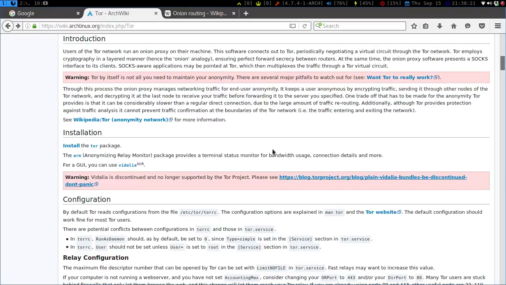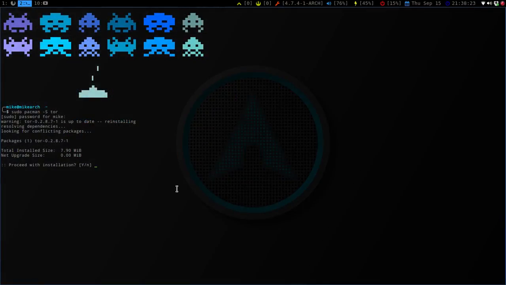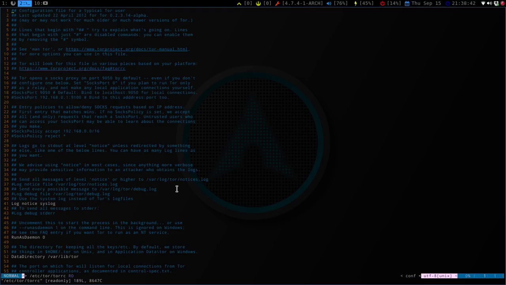as a daemon. It has been installed. Once it's installed, you'd want to go to your /etc/tor, and there's a torrc file. If you go into there, the only thing you have to do is find the line that says RunAsDaemon, and you want to put it as 0.